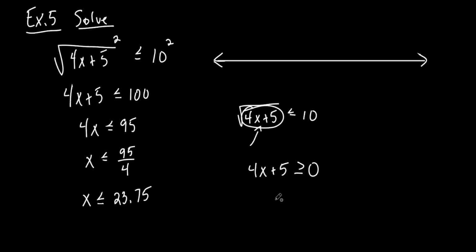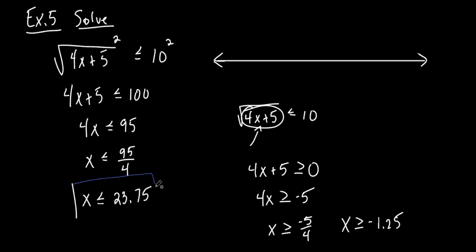So let's find out what our restriction is with x. Subtract 5 from both sides. So 4x greater than or equal to negative 5. Divide by 4. So x has to be what? Greater than or equal to negative 5 over 4. Let's write it so that we can recognize what it looks like on a number line. We'll write it as a decimal. So x is greater than or equal to, what's that? 1 1/4, right? It's negative 1.25, right? So these aren't my answers just yet.